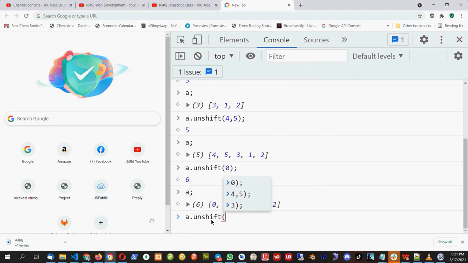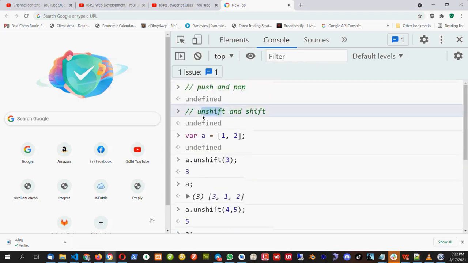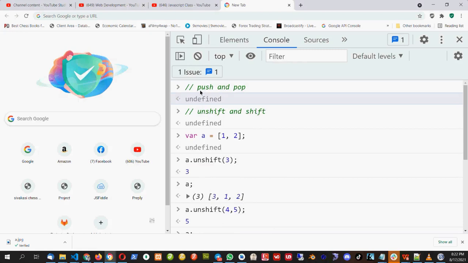Unshift of -2, -1. And then I will check array a, it's -2 and -1. So unshift is like push. In the push we add at the end of the array. Unshift we add at the beginning of the array. That is the difference.